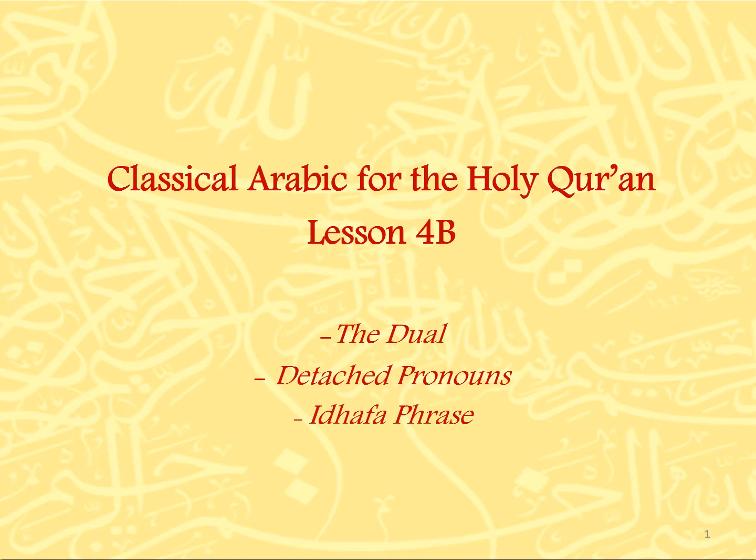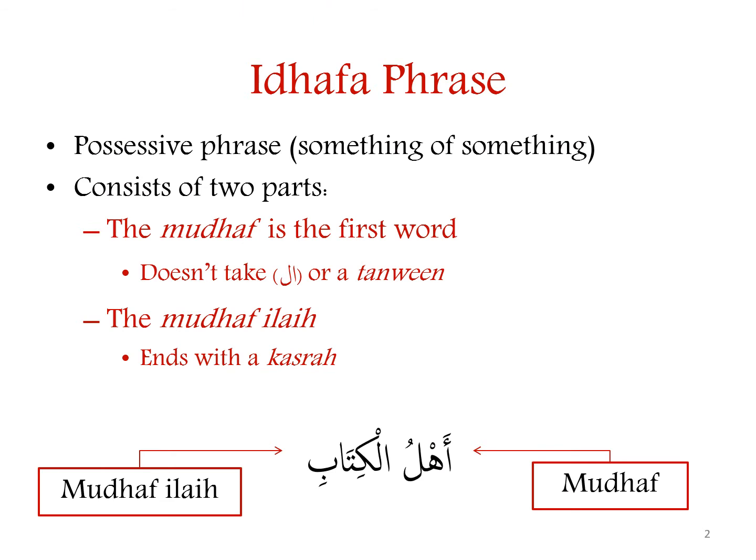So we've already looked at the dual and the detached pronouns as well as the conjugation of those pronouns. Now we'll be continuing with looking at the Idhafa phrase. The Idhafa phrase can be translated as the possessive phrase, or something of something. Now the Idhafa phrase consists of two parts, the mudaf, which is the first word, and the mudaf ilayh.